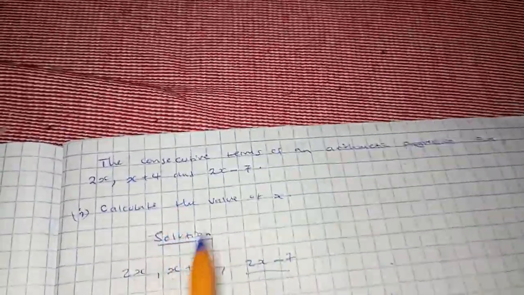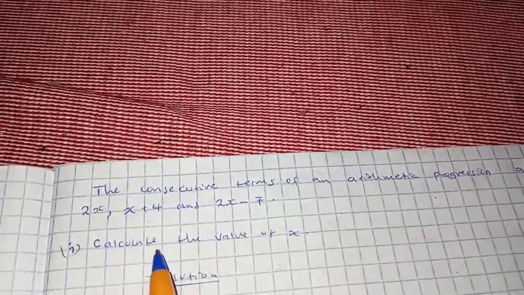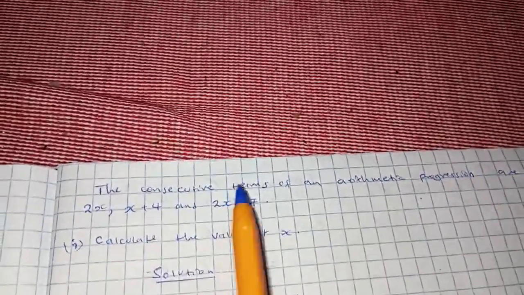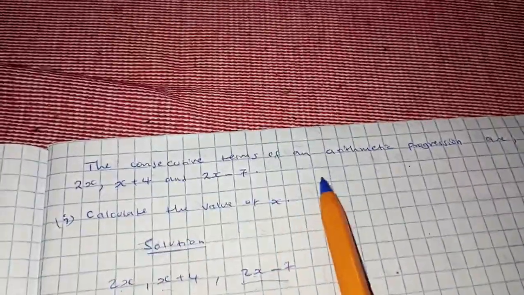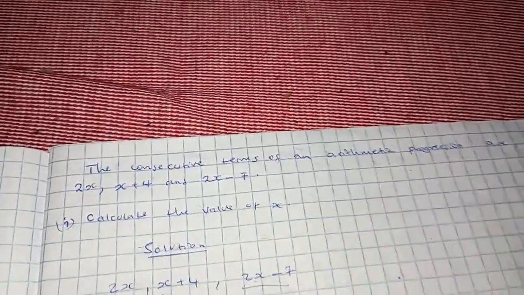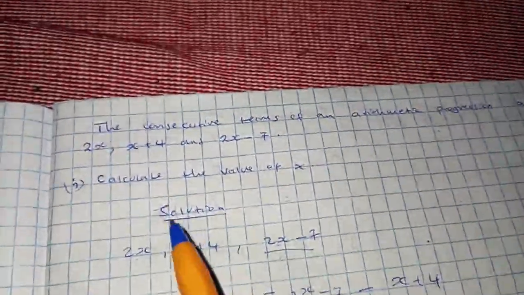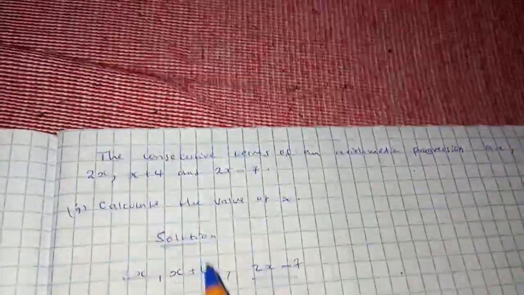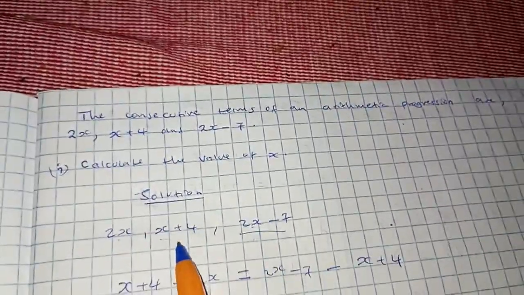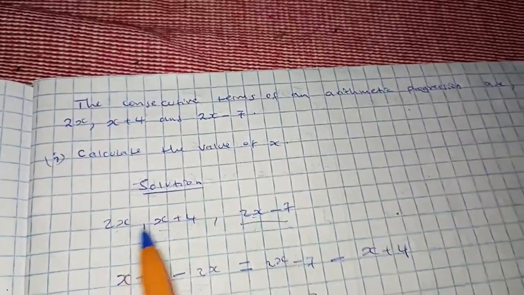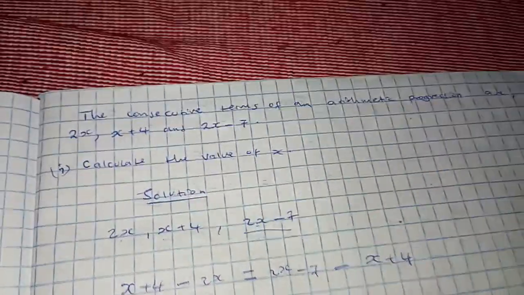Solution is as follows. From the knowledge of common difference under AP, we know that the second term minus the first term is equivalent to the difference between the third term and the second term, the fourth term and the third term, all the way as the series goes like that. So for us to get the value of x, we first find the difference between the second and the first term. But I have said that these are not the real or the actual first, second and third terms, because you are not told so in the question.